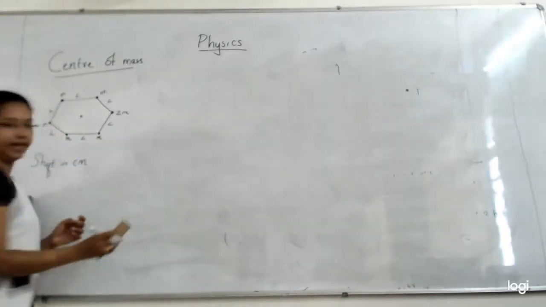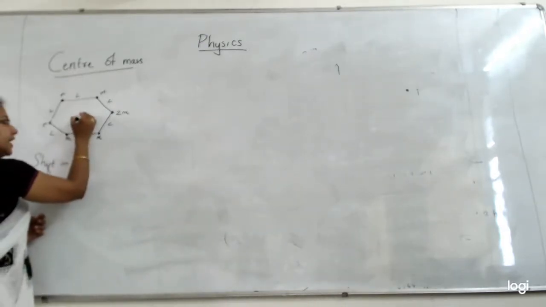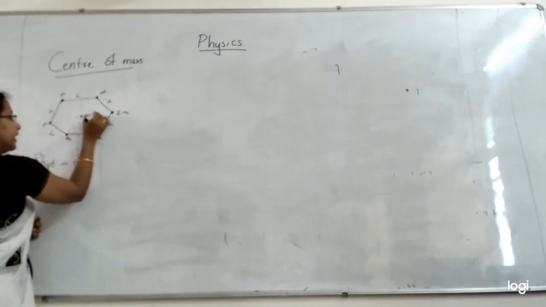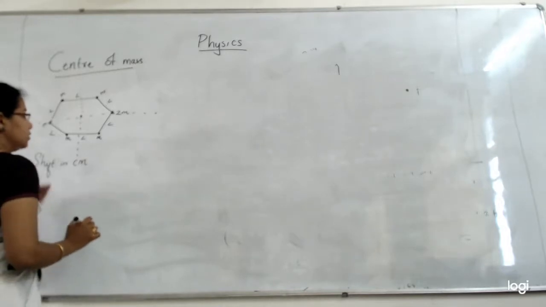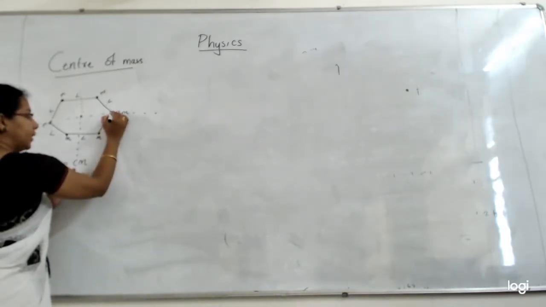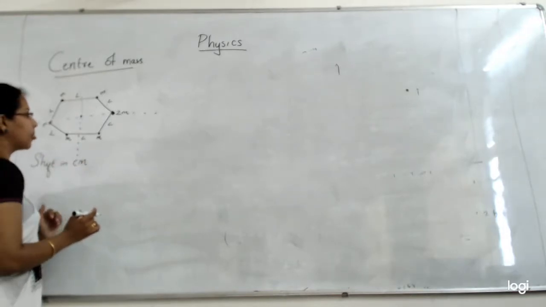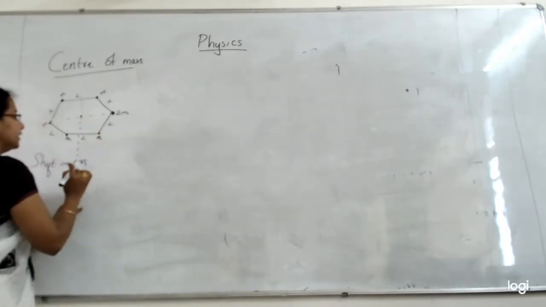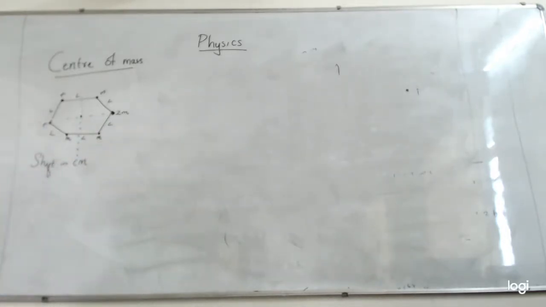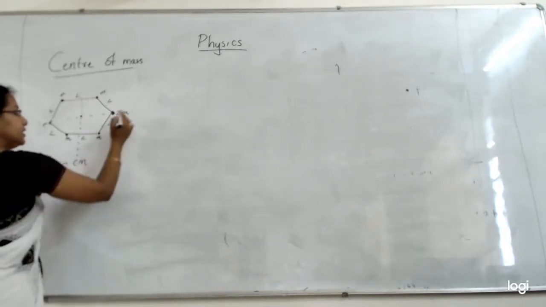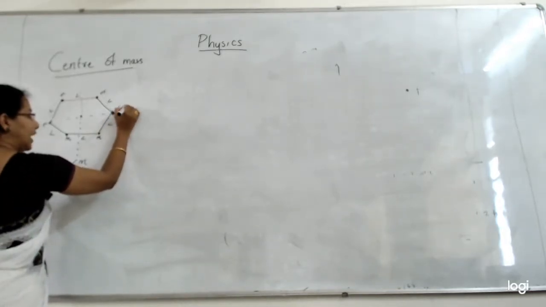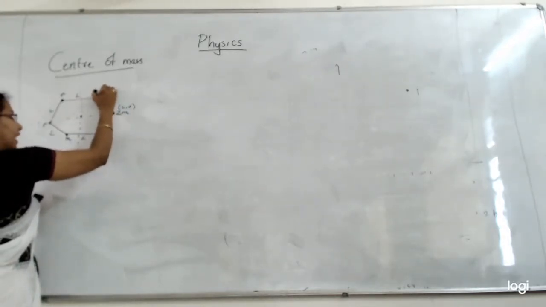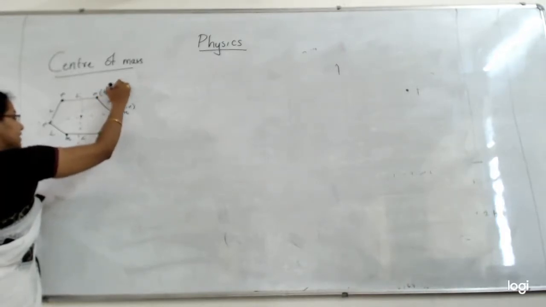I'm just taking the case in which this is the center and this regular hexagon is placed in an XY coordinate system like that. If we take it like that, 2m is situated at a distance of L from here, but m is at a distance of L by 2. So I'm going to write the coordinates here. I can write this 2m as located at (L, 0), but m is located at L by 2 and the y-coordinate is root 3 L by 2.